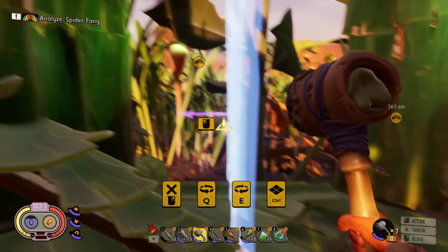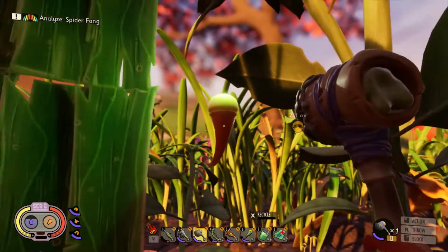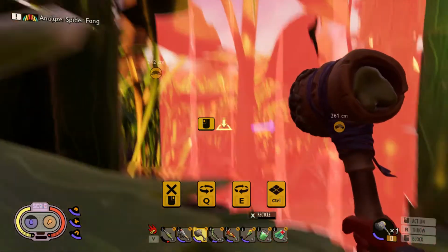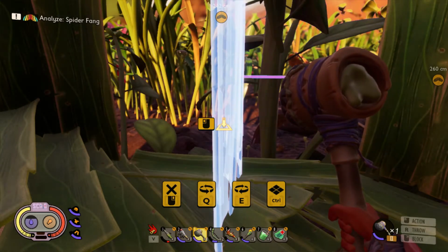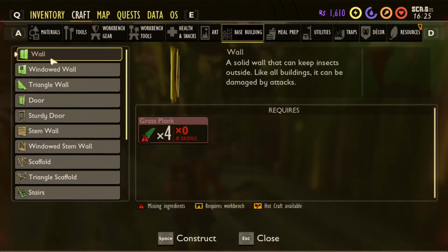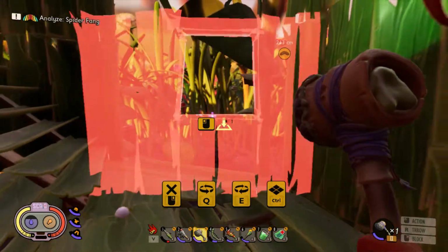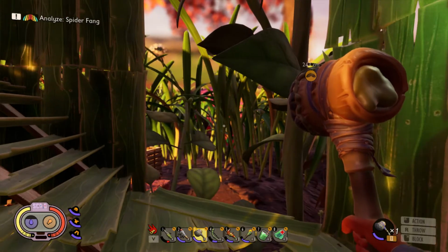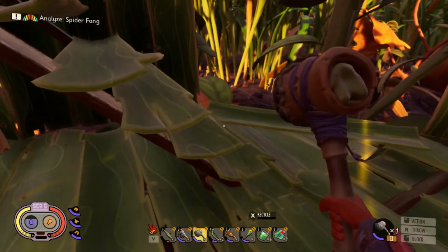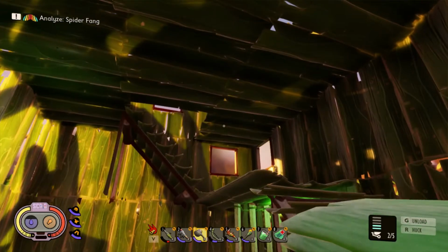Let's see, a wall. No, it's gonna... Well, that and that's still kind of floating. Hold on, let me pull this down. No, that's not going to work. Hold on, I'm going to end up throwing my hammer. No, not going to work. Okay, well, that is unfortunate because I was really, really counting on it to get up.